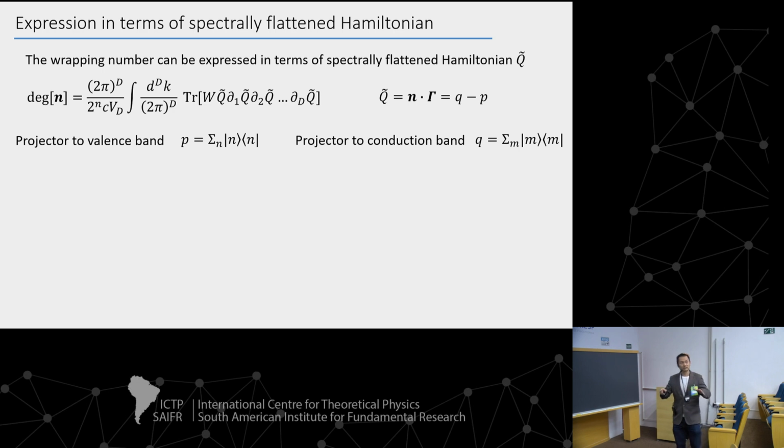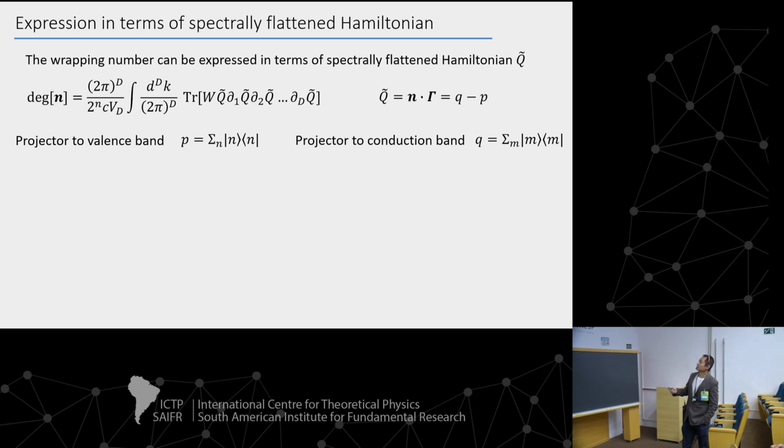You know, at a specific symmetry class, sometimes you use all the Dirac matrices, sometimes you don't use all of them, because sometimes you use some of them to represent your symmetry operators. So if there's some unused ones, you multiply all of them together, you call this W. Then in this spectrally flattened Hamiltonian, you multiply it d plus 1 times, and in between them, you insert this derivative over momentum. Yeah. So the claim is that the degree of a map is equivalently this one.